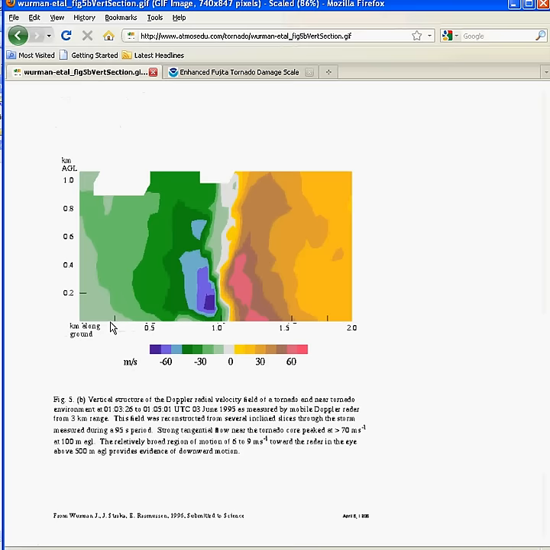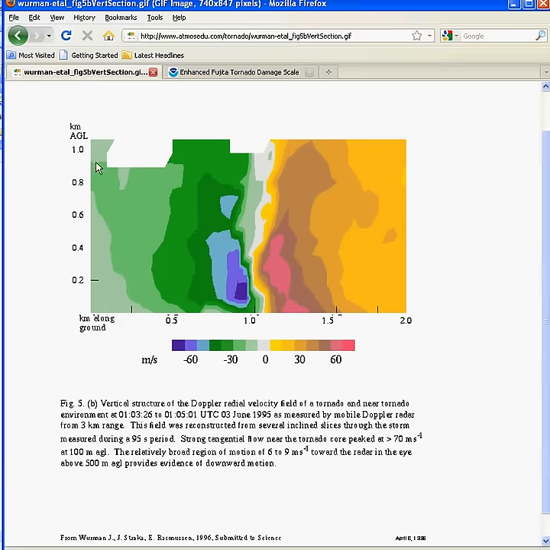And the other thing that some people have had questions about in the past is on this graph. This is looking at a vertical cross-sectional view of the tornado, the same tornado. Again, this is the Doppler radar, so this is the wind speeds. And this vertical axis is the kilometers above ground level. AGL stands for above ground level. And so you're supposed to look at this and estimate the height of the tornado the best you can. And there's no set answer, but you should be able to all agree within a ballpark of each other.